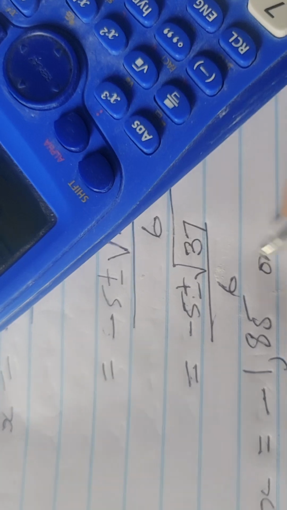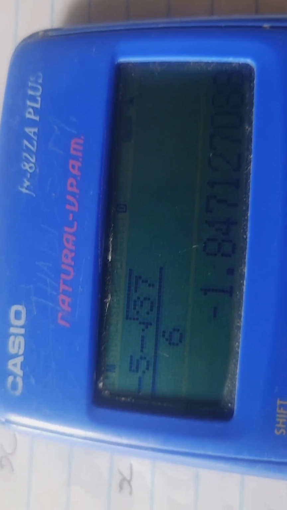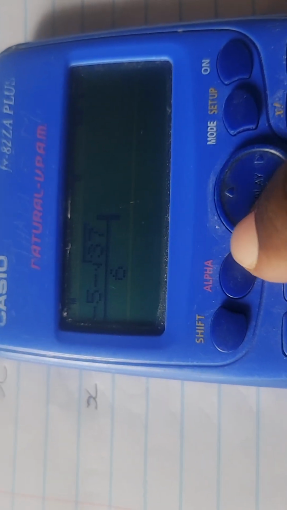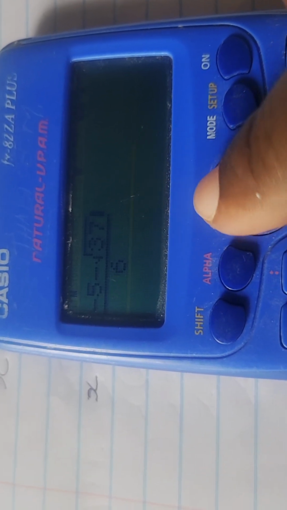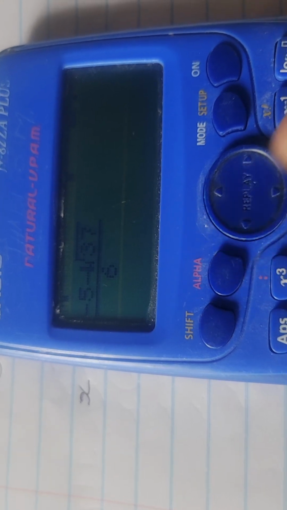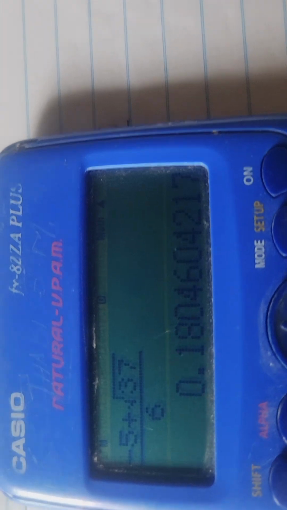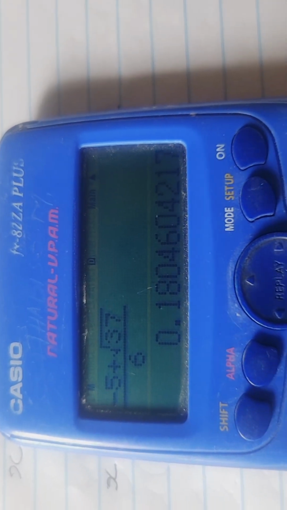Or I go back to my calculator, I move up there, press that button. Yes, here I am. I delete the minus, replace it with a positive, press the equal sign. The answer that comes is that one. I press SD again. Then I get 0.18, correct to 2 decimal places. Yes, you get 7 marks. 7 out of 150.